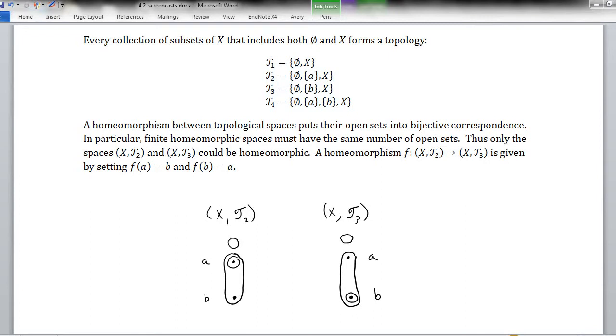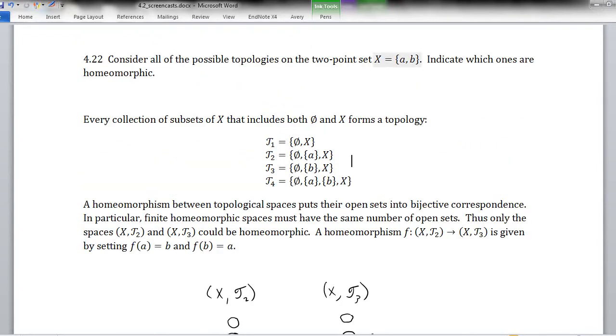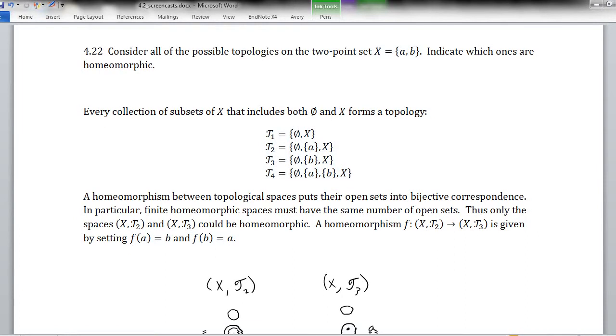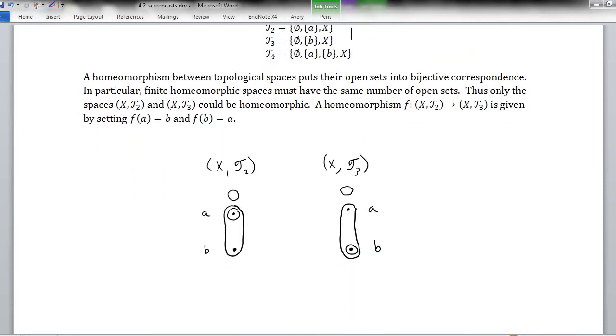And here's one that works. F from X with T2 topology to X with T3 topology. Well, remember, all we have to do is say what the function is from X to X, right? And X just consists of these two elements A and B. So to define F, I can just say what it does to A and B, and it's just going to switch the two elements. Kind of looks like what should happen, right? Okay. And then just to check, the inverse of that function would be itself, right? Because if you do that function twice, you get the identity on X.